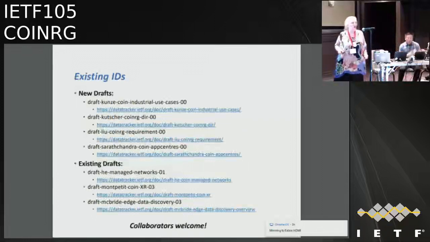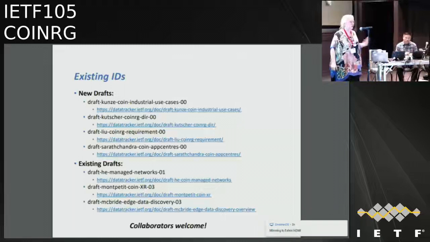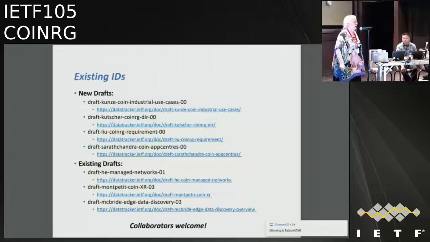While we're just a proposed research group, we're lucky that we've had a bunch of people ready to do work that addresses the issues we want to address. We currently have 4 new drafts, which was really good for this meeting, and 3 existing drafts that were updated. We didn't have time to put them on the agenda for today, but they're progressing, especially the one on XR, which is going to be taken over by a new team to make it progress.